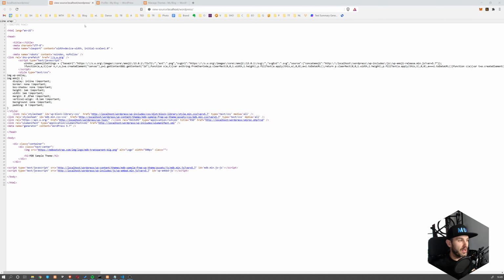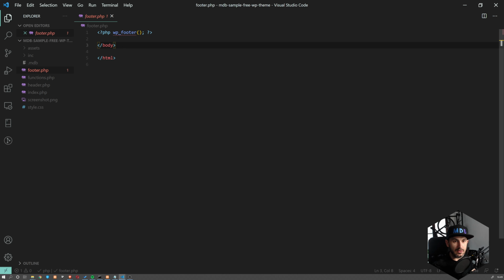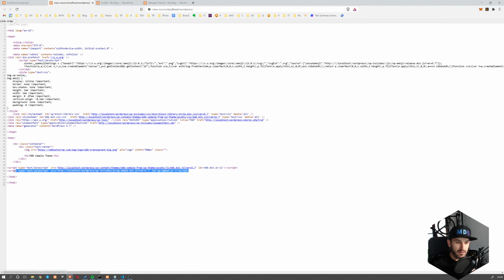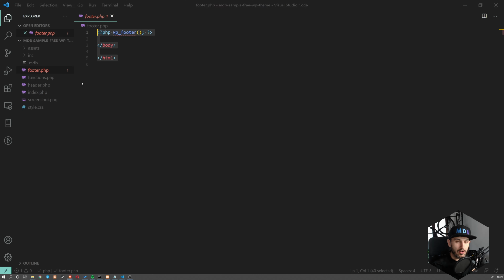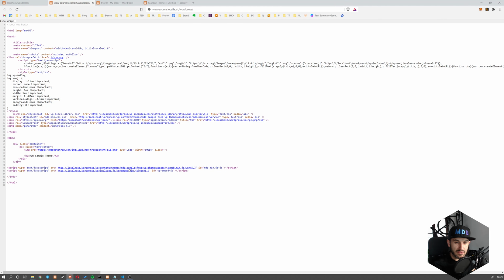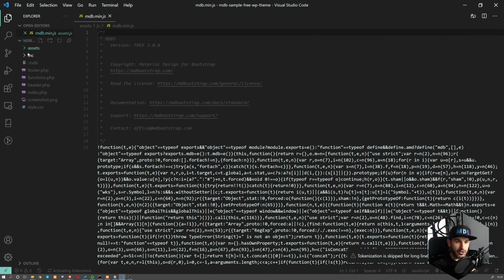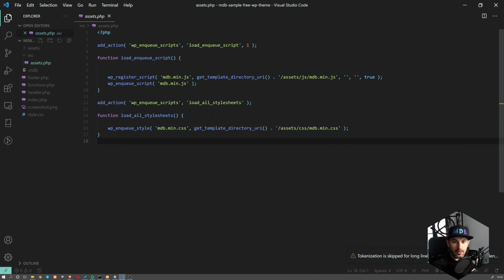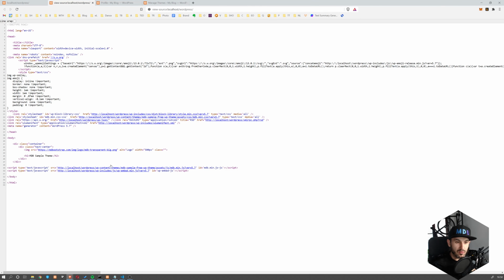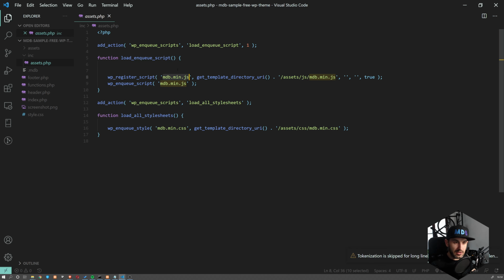And then the same applies for footer. So we have this WP footer. As you can see, there is nothing like including CSS or JS here, and WordPress is doing this for us. So although we can't see this here, this footer is actually loading this JavaScript. And as you remember, we did it over here, right? So we told it to load this mdb min.js in this function, and this is what it does for us. Okay, that's theory, that's a review of what the starting point is.